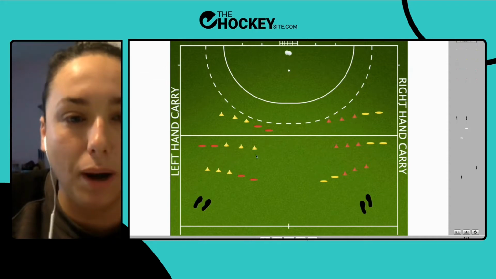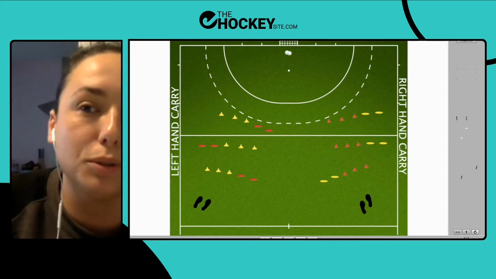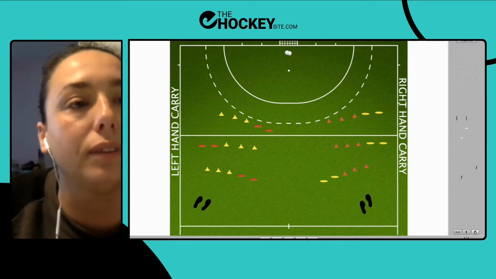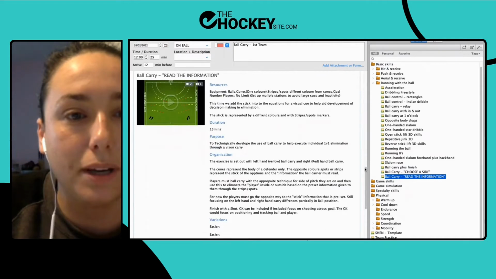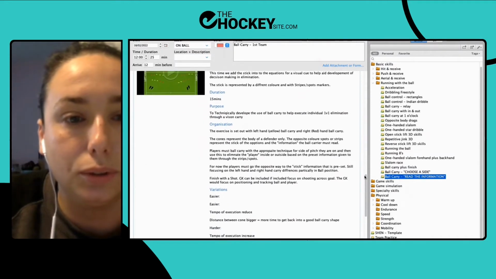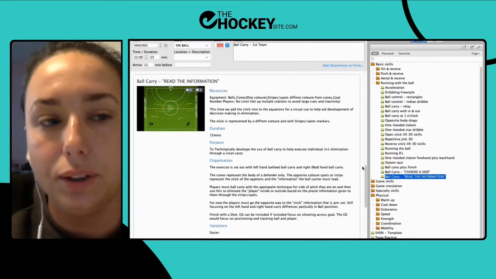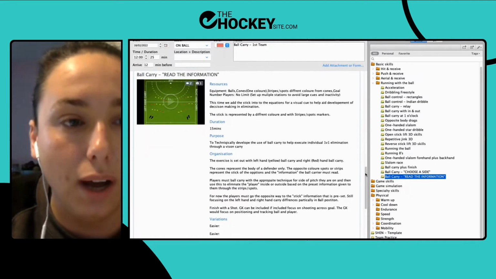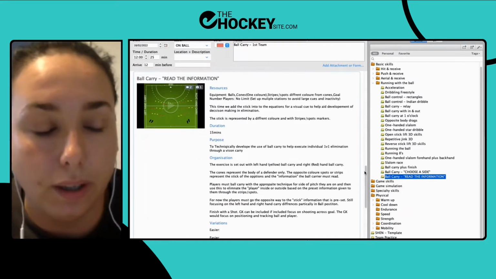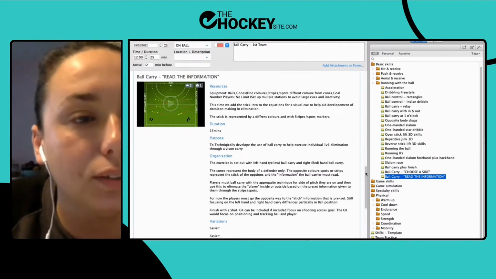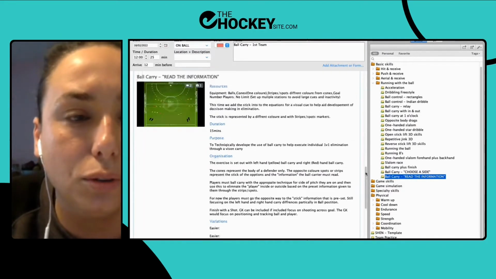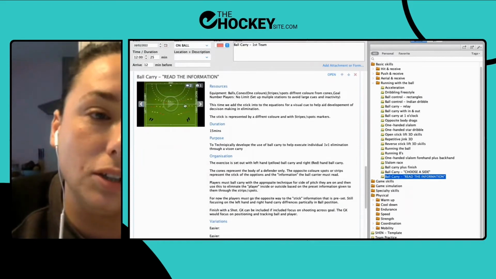I've also color coded as well to help the differentiation between the body and the stick of the athlete, just to help with the visual information that they receive. Again, organization is very similar. You can set up as many rotations as you like. If you have mini goals, you can use mini goals. For younger kids, larger goals for adults. To avoid queues, you can have multiple sections. You can, again, also change the distance.